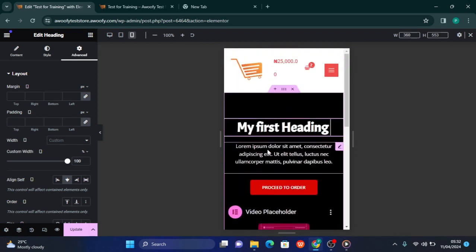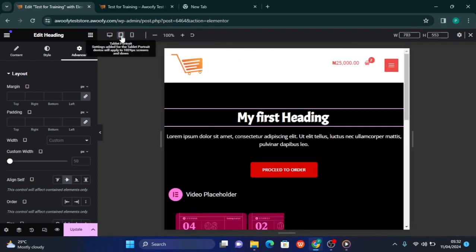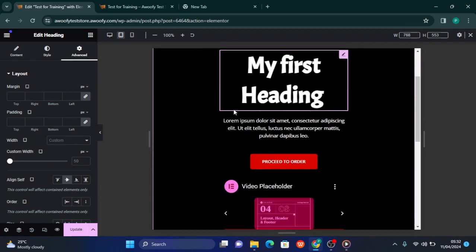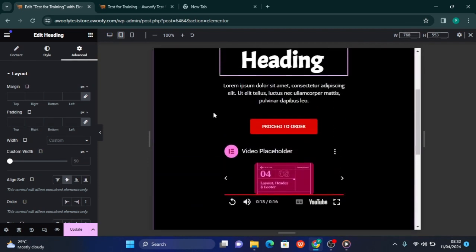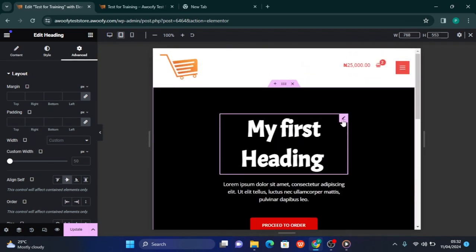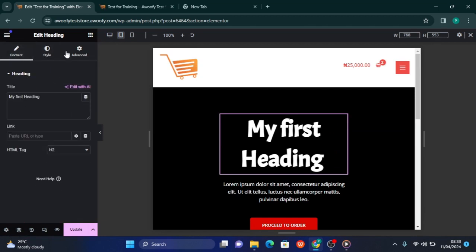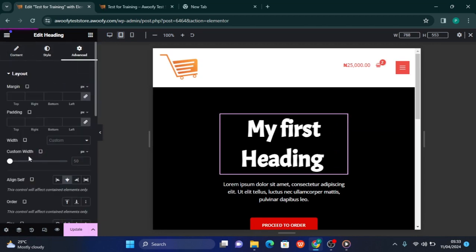Okay, so what we're going to do now is to save everything we've done here, both on desktop and on mobile. Now we want to go to tablet view. But notice on tablet view, the design is not very nice, so we want to change the dimension. You can come to tablet and make the same adjustments just as you made on the mobile view. So we want to change this to, let's use pixel.